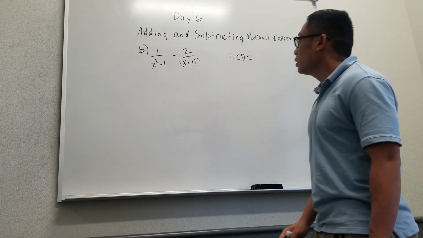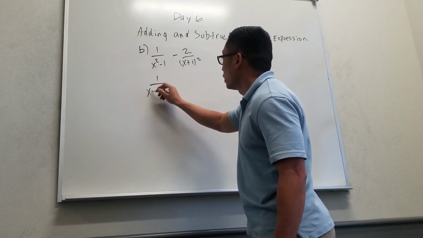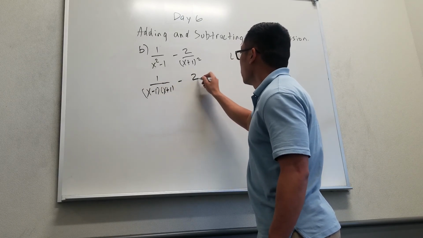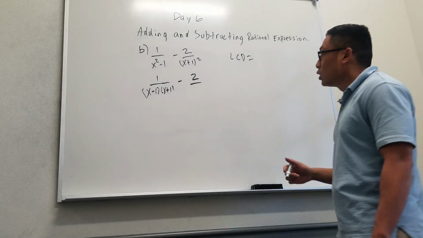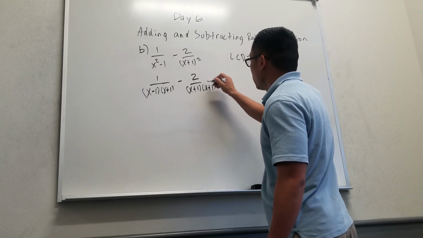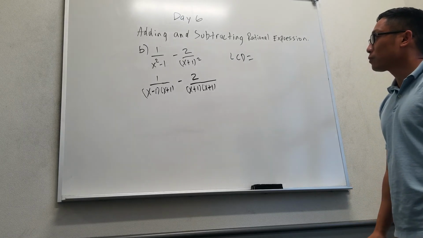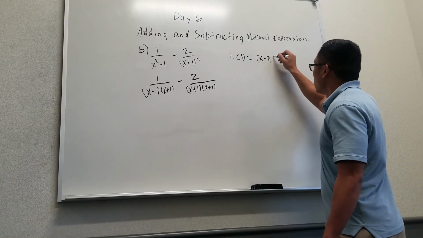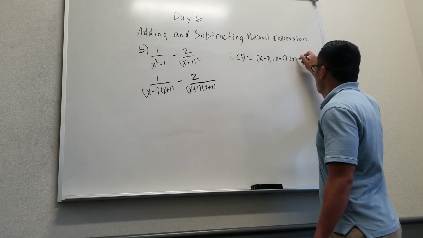So what is the LCD? Well, let me just make it easier. What this is, we factor. You have to make sure you know how to factor in this class, because we talked about factoring in day 2. If you're not sure about factoring, go back to that one. It is also pre-calculus, so you kind of have to know how to do factoring. So what's the LCD? The LCD is just x minus 1, x plus 1, and then what else? X plus 1, right?